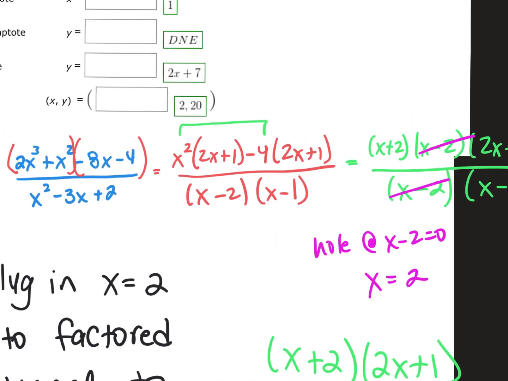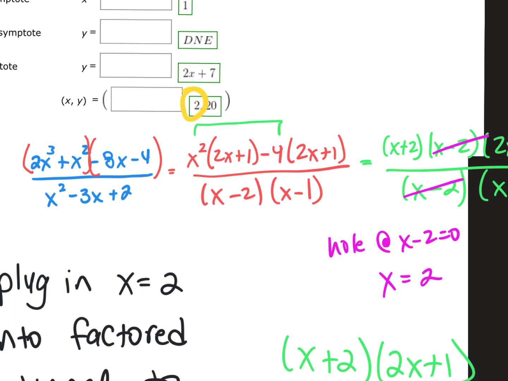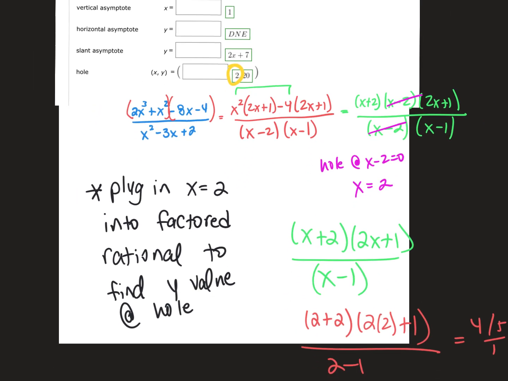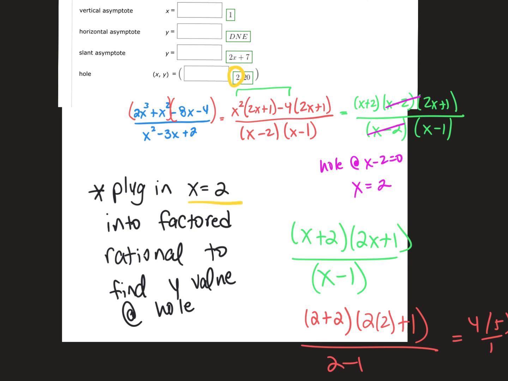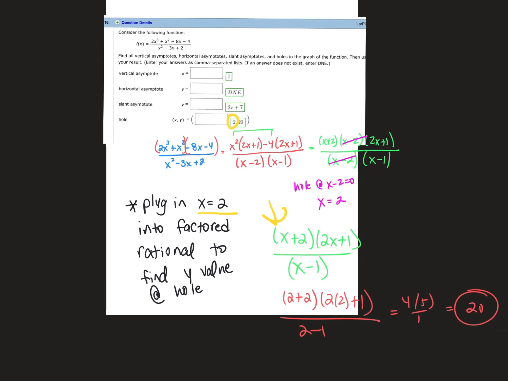So I totally agree with you guys to just write x equals 2. That's where your hole is, which is fine. But WebAssign is asking you to give the precise place of the hole. The way that you do that is you plug whatever you found for your hole, x equals 2, into your factored form right here, and then you'll find the y. But you don't have to do that on your test. You have to do it to get your answer right on WebAssign, but you do not have to do it on the test. So if you guys want to take a picture of that, it's in the video now, so you have it, but if you want to take a picture of it, it's there.